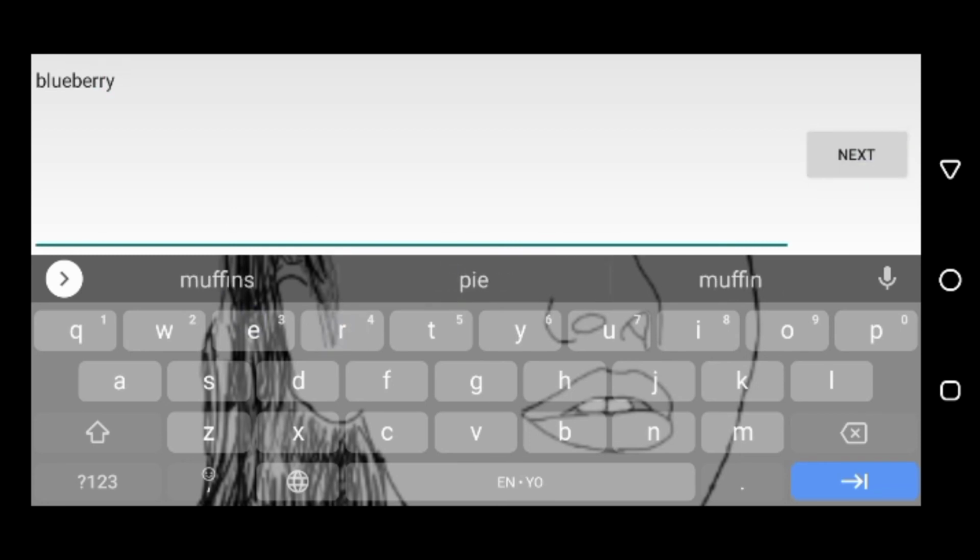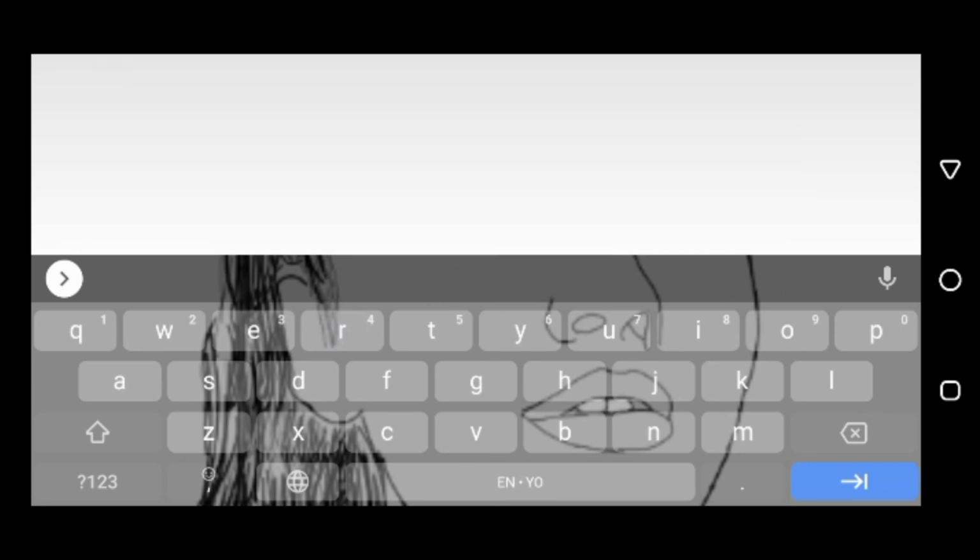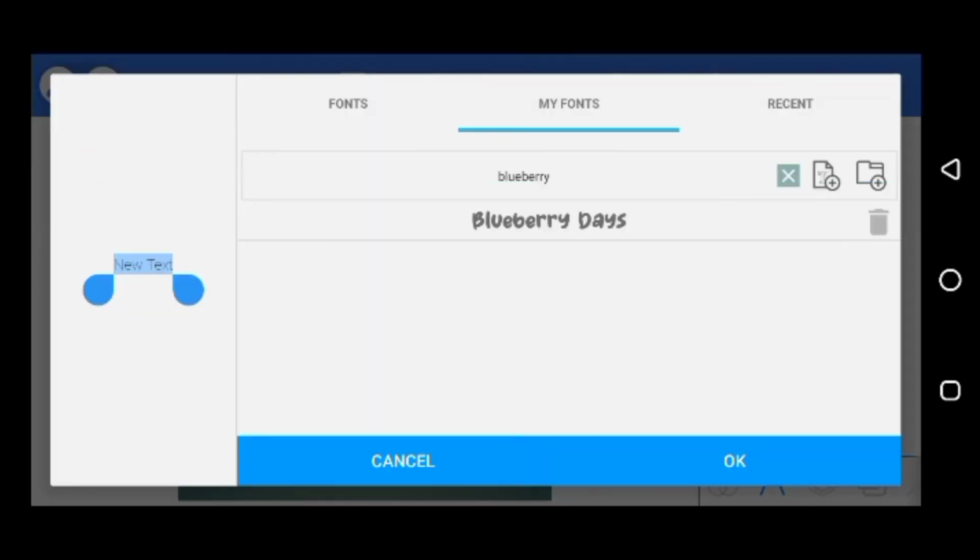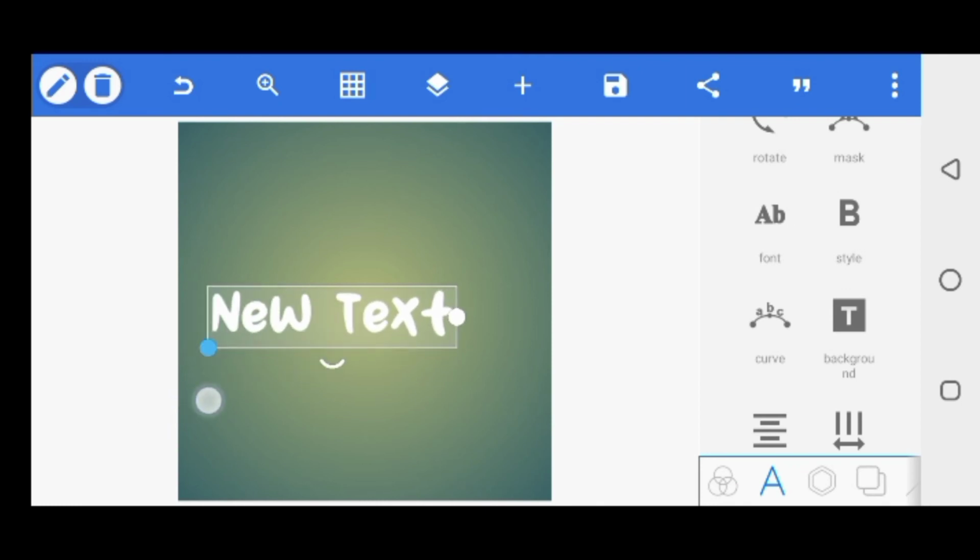This is it. So this is it guys. So the font is already applied on your text. So this is it, this is the Blueberry.